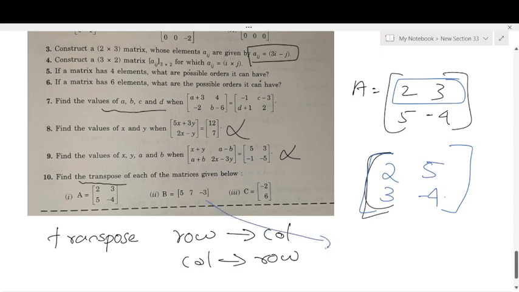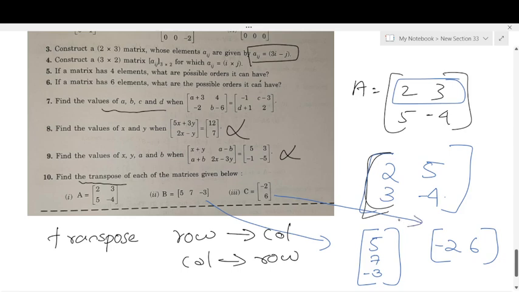Yeah, tell me the second one. Is it written in row or column way? Oh, write it in column. What's the answer? Next, C. What's the answer for C? It's written in column direction. You have to write it in row. Conversion. This conversion is known as transpose. That is actually transposing. Transpose is converted. Is it clear? First exercise.